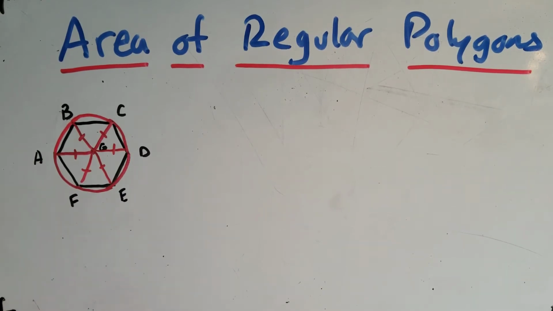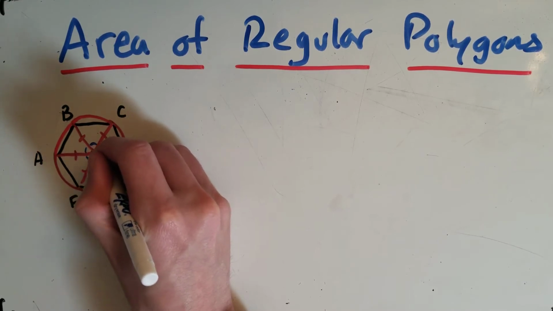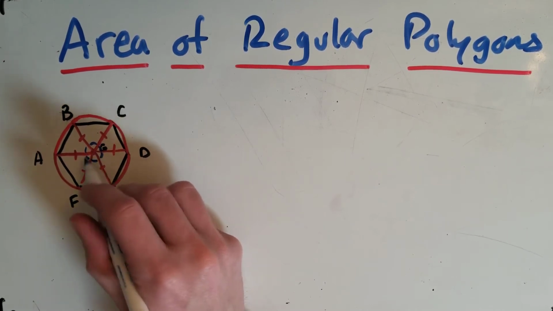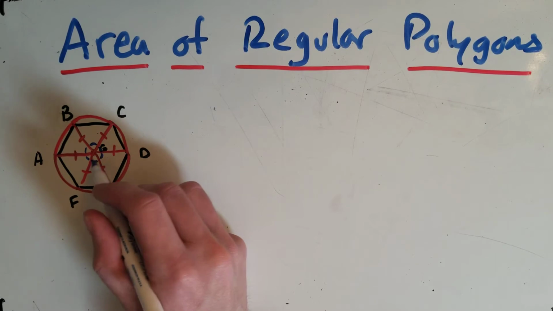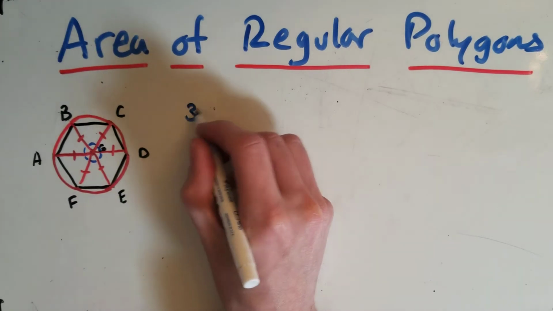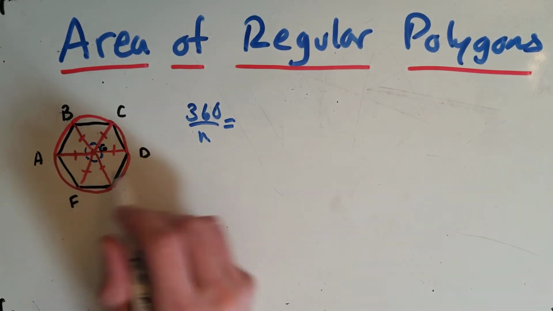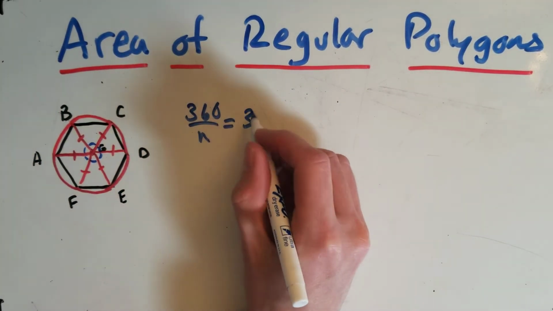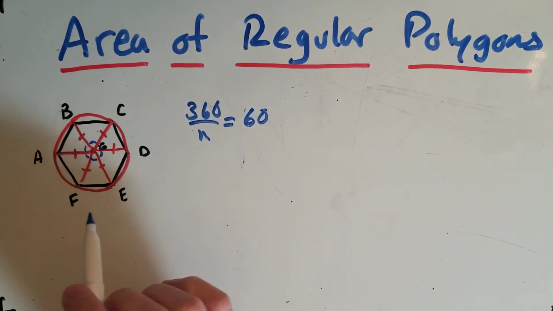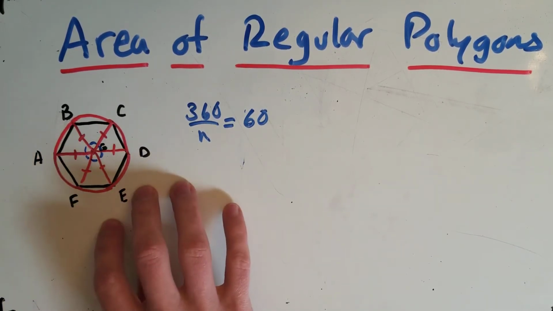And what's useful about that is all these angles here, they're all going to be congruent angles from corresponding parts of the triangles. Those little blue angles that I marked off, we call those the central angles of the regular polygon. And since they're all congruent, they're going to have the same measure. So the measure of those angles, well, the complete angle is 360. So you divide by the number of sides. In this case, we have 6 sides. So each one of those angles in a hexagon would be 60 degrees. It's different in every regular polygon. So that's how we can look at the outermost circle that can be drawn.